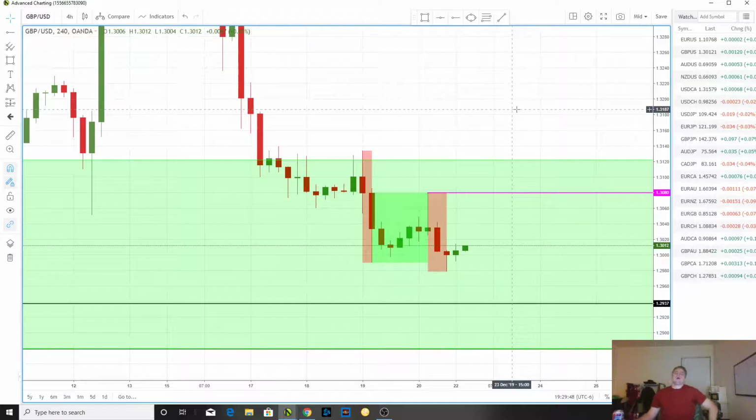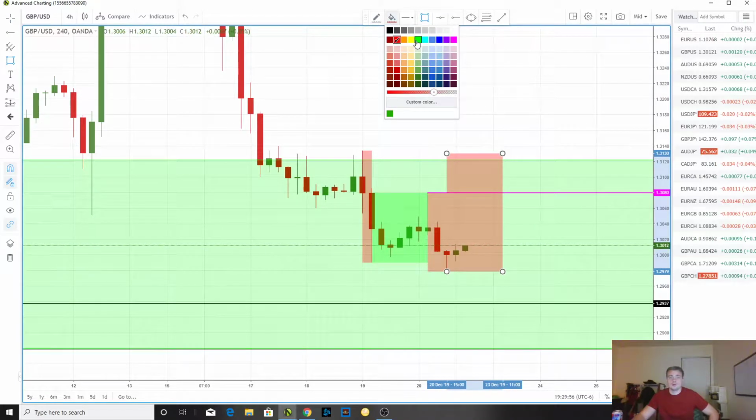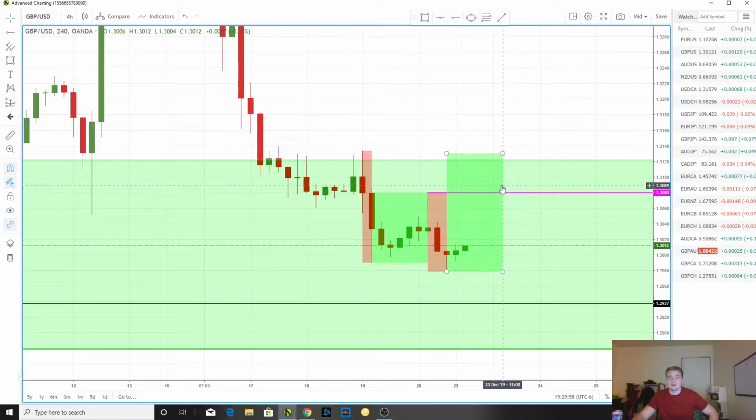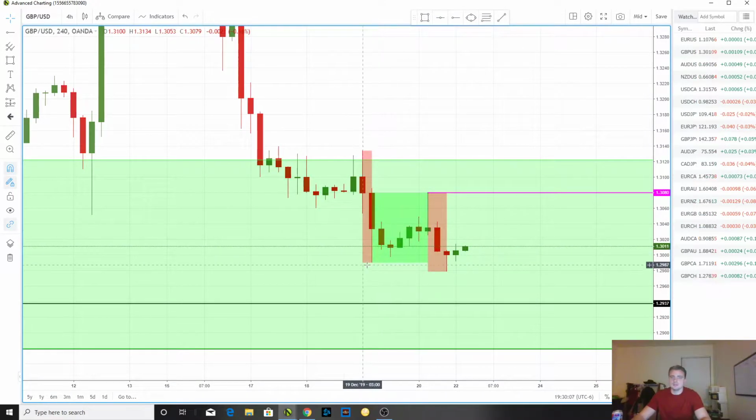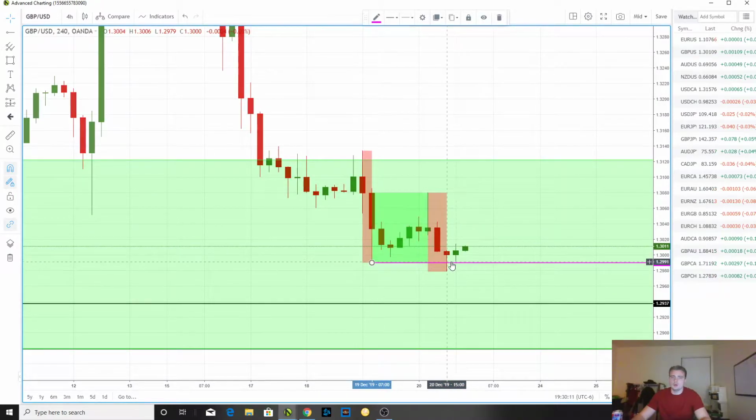So that's what I would look for: a breakout above this area, if it just made a straight green box from here to here and closed. If it closes above this line and does that, then we can look for an area on the 60-minute chart to see if we can find something good. Because you can even see here, this would be the breakout area, and it didn't close below there.